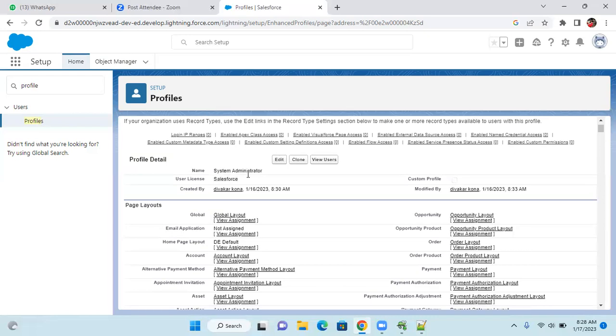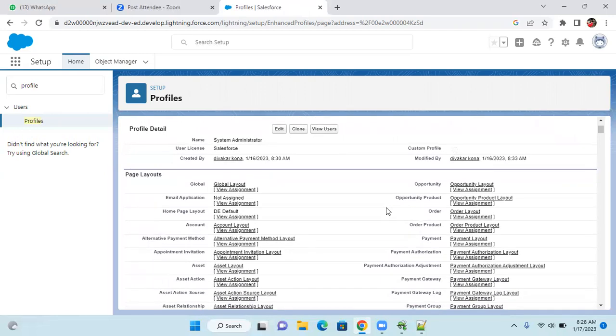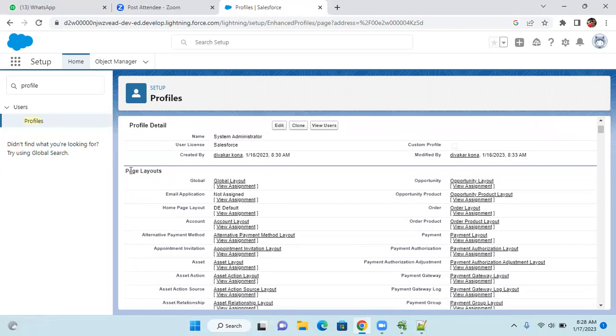Now, since it is given by Salesforce, it's not a custom profile. Remember, whenever you create a profile, this checkbox will be checked. With this, you can recognize whether the profile was created by your colleague or given by Salesforce. As simple as that. Now, if you come down, you will see another section called page layout.